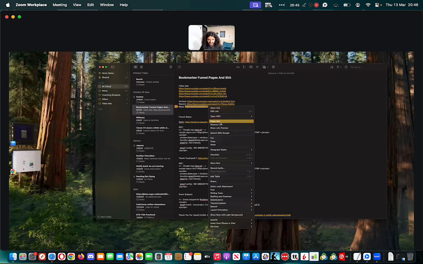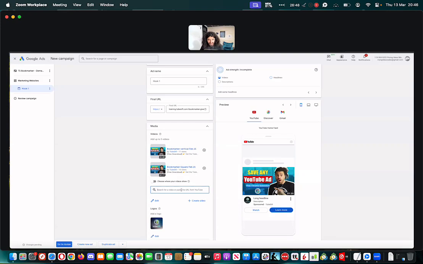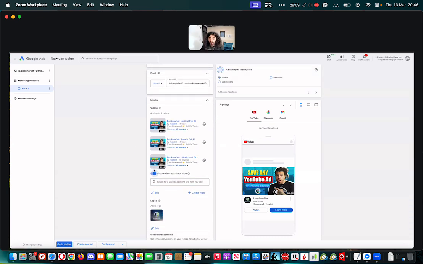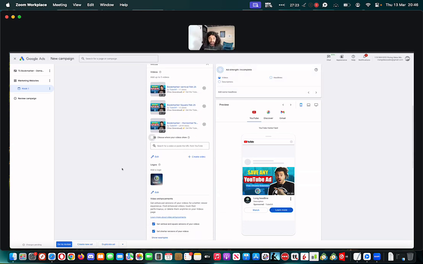So this is why it's nice to have everything here in one spot. So I like to do that, right? Cool. So there we go. There our ads are, bookmarker, vertical, square, horizontal, right? Now, you can choose where these are shown if you want, or you can let Google choose. It's up to you. This vertical is going to be, so vertical, up and down, right? So that's going to be on shorts. So I can force it to just show on shorts here if I want. Or, honestly, you can just leave all formats and Google will figure out which one. So you can just leave that off. It's not a big deal. So we're good to go there.